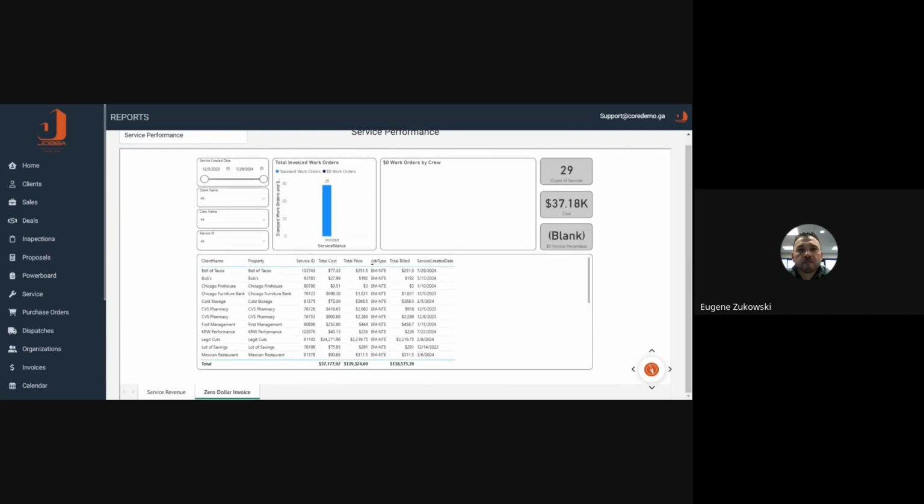$0 invoice report. Yeah. So we can see trends and things like that. We're going to do a lot of callbacks and stuff like that. So this takes that feeling away of what's happening in the company, and we actually know what's happening in the company. Yeah. So again, that's part of what Jobba is built for.